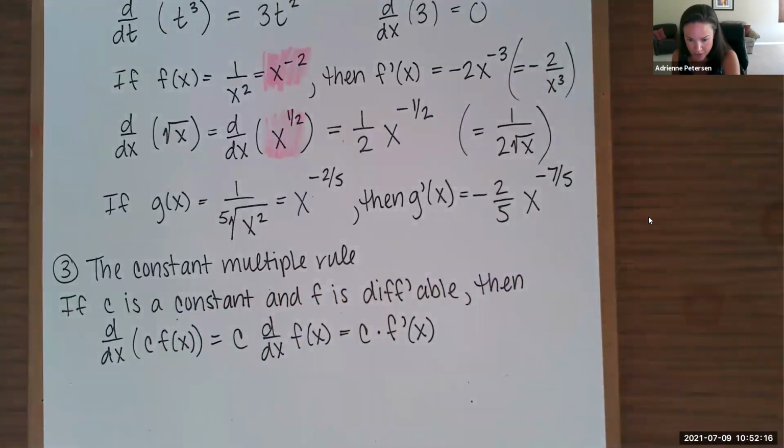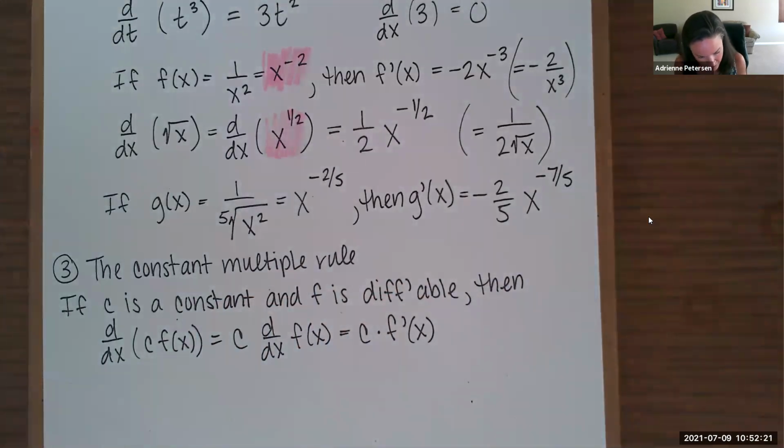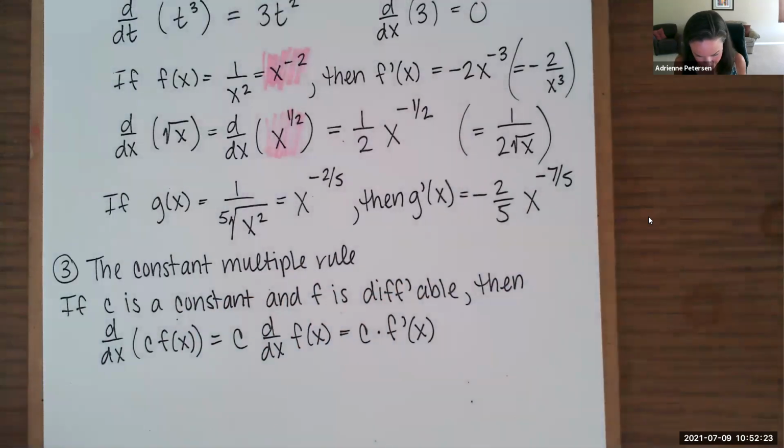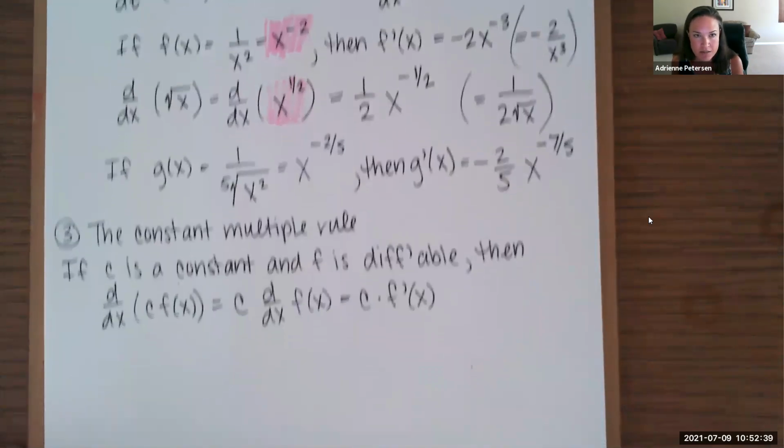And I would like to apologize because I got started late today. Now I'm thinking I should skip some of these proofs, just so I can get through the rest of the material. So I'm going to skip the proof of the constant multiple, but all we do is set up the limit definition of derivative with a constant in it, and we can pull the constant out of the limit definition. Okay, so I'm going to skip that proof just for the sake of time today. I apologize.